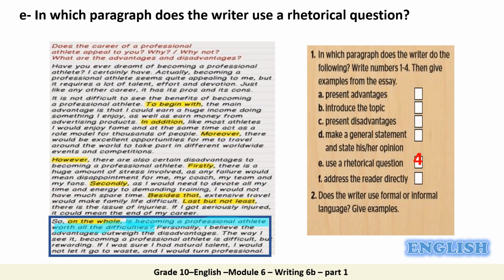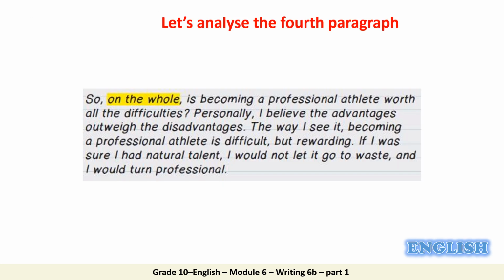So here is the rhetorical question. Is becoming a professional athlete worth all the difficulties? Of course, we are not waiting for an answer. We are addressing the reader to let him be in the text and let him be focused with the writer. Okay, that's why we are going to analyze the fourth paragraph.